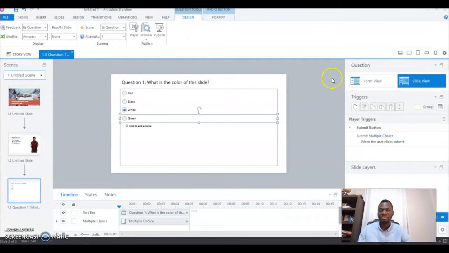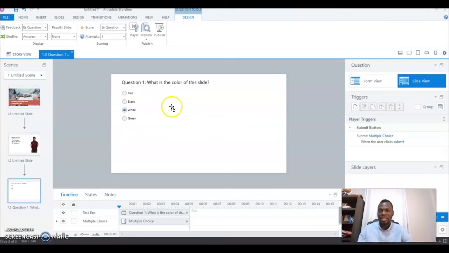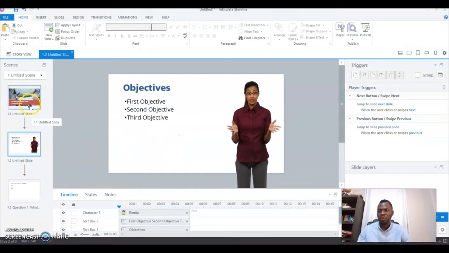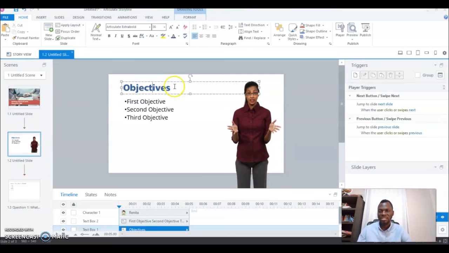When you return to slide view, you see all of your options are populated on the slide. And you can format this however you want. I think just going by what we've done so far, we probably want to format it with the same type of format that this has. Now, one way to quickly format text inside Storyline is to duplicate a format that you already have, is to click on that text object and go to Format Painter.